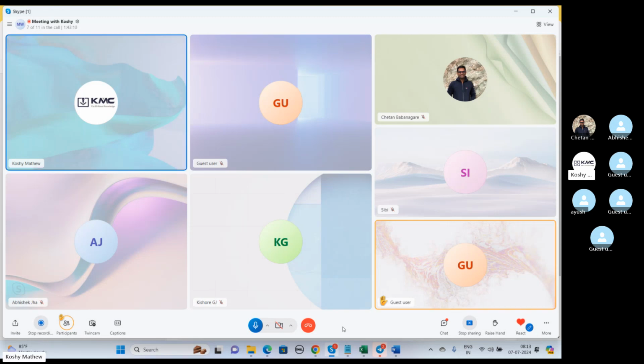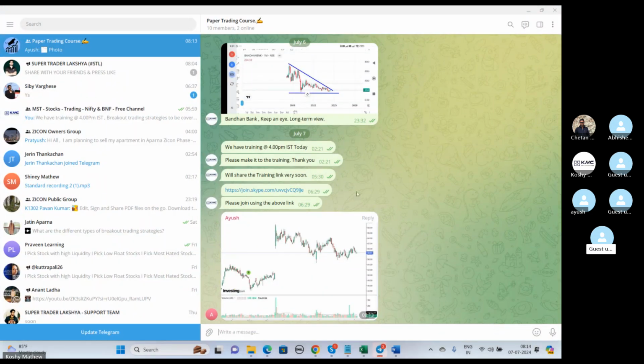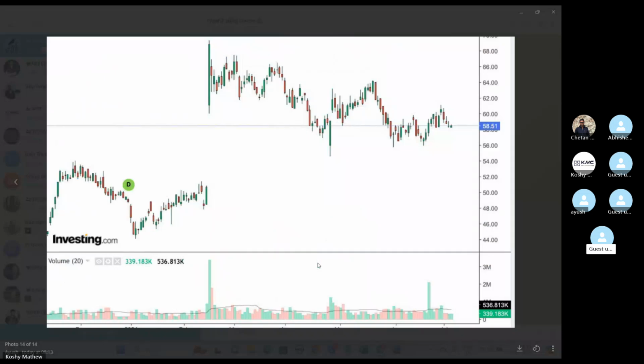Good question. Very good question. Okay. Are you an intraday player? Personally, I'm kind of a medium term guy who will take say 10-20% on some good amount which I put, and then I come out. But I see these charts and see the sentimental analysis, and if there is some news or something, then I take the decisions. No. What I meant was, are you intraday? Intraday मुझे नहीं आता sir. I don't do intraday at all.